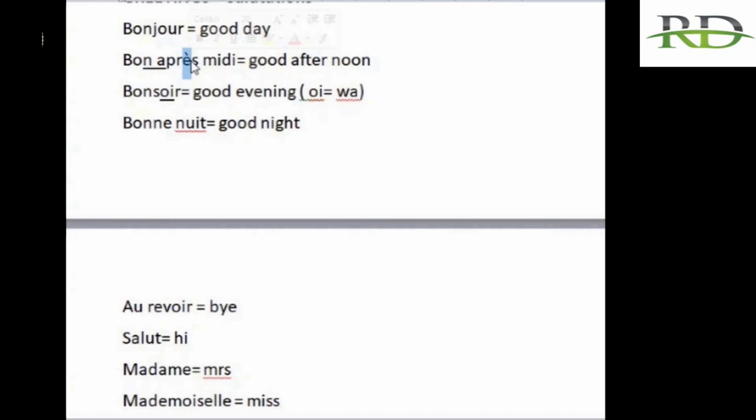This is the reason here in French. There are lots of accents, but when you see this accent in French, you're going to slightly stretch the sound. It's like bon après-midi, like this. So bon means again good, après means after, and midi means noon. So what it becomes? Good afternoon. Bon après-midi.